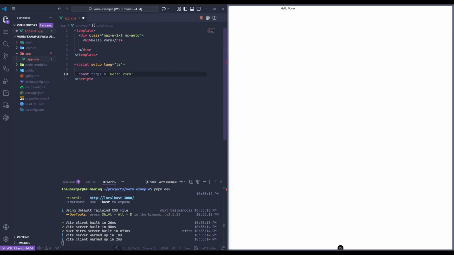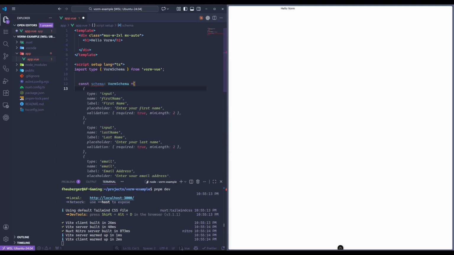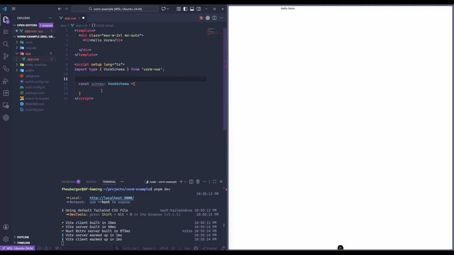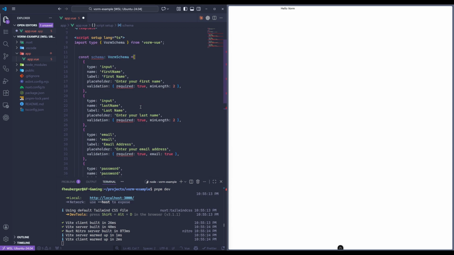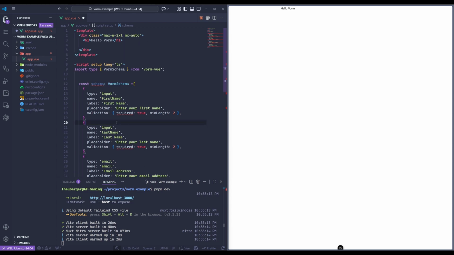You can directly write your schema, and this is a form schema. You can read a lot about this in the documentation page. It is a better JavaScript object in the end.